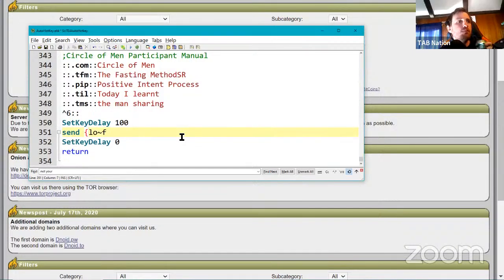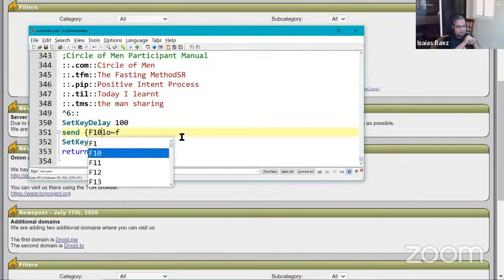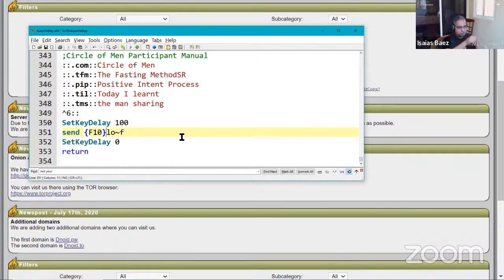Close the brackets. And now before the first curly brace, you're going to put a plus sign. That is the shift, actually. That would tell AutoHotkey to send a shift key, Shift F10 right there.